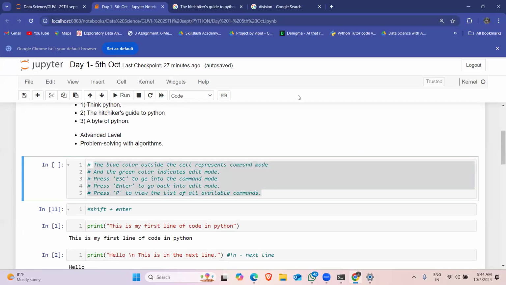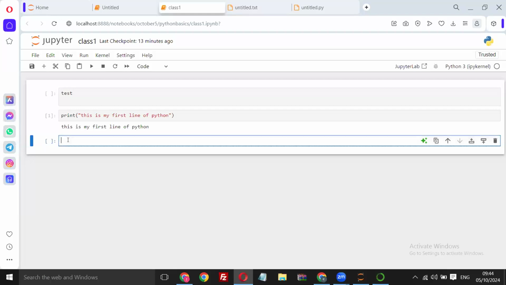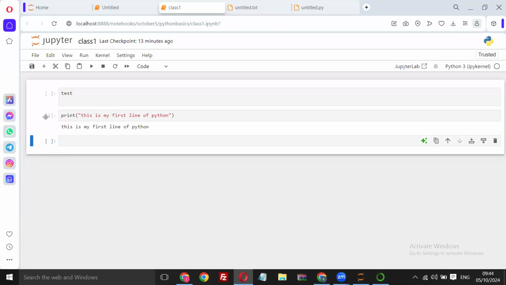Can I share my screen now? Okay, do it fast. Can you see my screen? Yeah. This is what I am getting. Shift enter, I am getting the next line, but the blue line I am not getting.